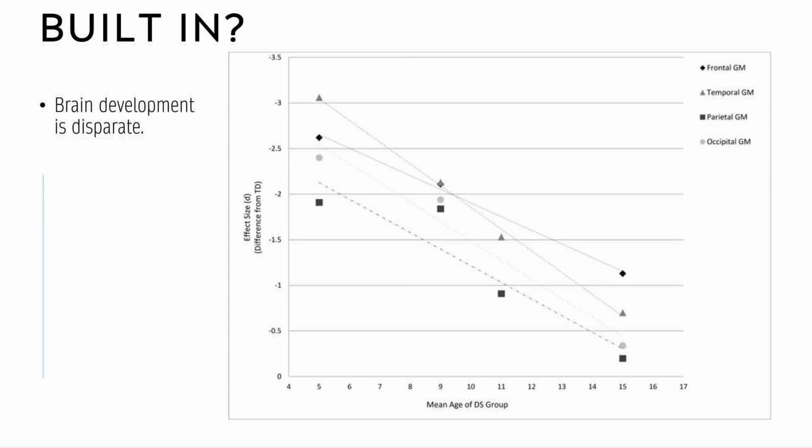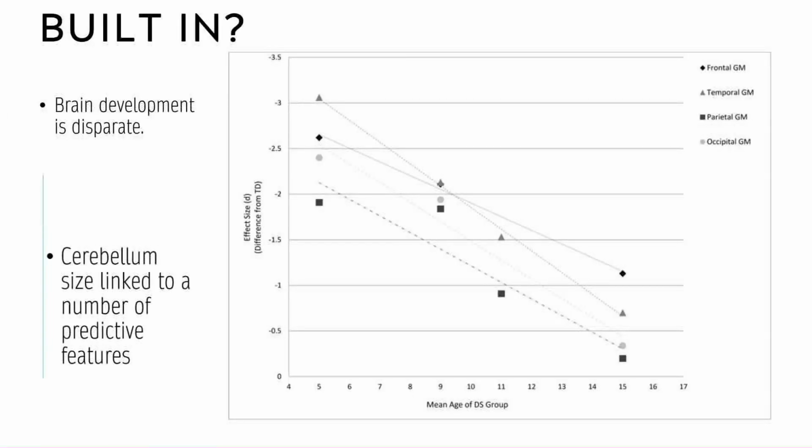So when you're looking at kiddos with Down syndrome, you can already see that at default, so to speak, frontal, temporal, parietal, and occipital gray matter was notably smaller in volume compared to the neurotypical population. While they were typically able to catch up to some degree in terms of brain size, overall, they still had a reduced number of neurons, gray matter size and volume of the central nervous system compared to our neurotypical counterparts. This means there are fewer interconnections between the hemispheres, less chance for concrete development of skills and cognitive function, and overall a higher incidence of developmental disabilities long term, likely in part because of this.